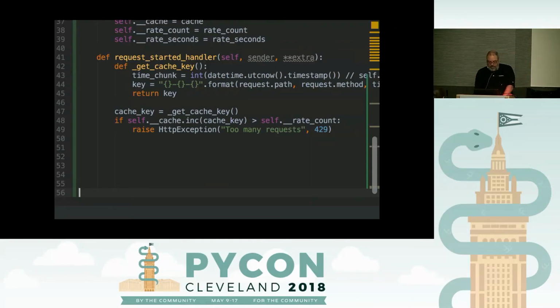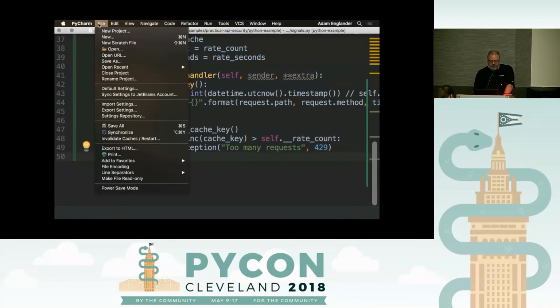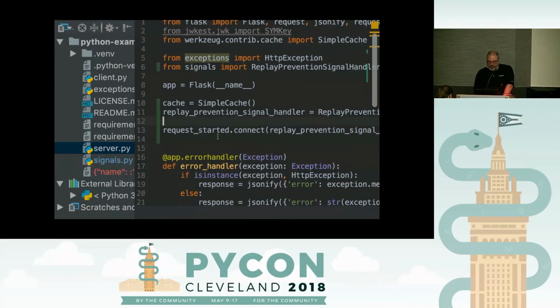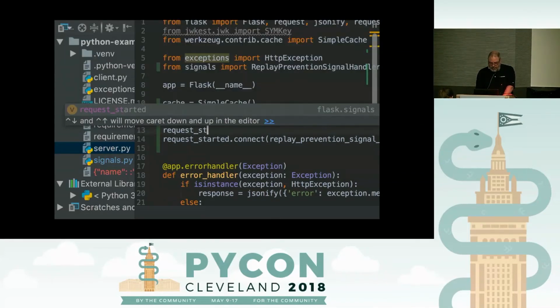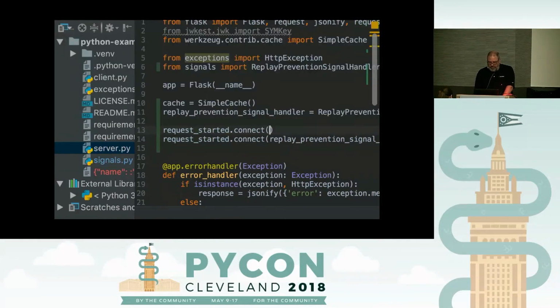We need to implement it inside of our server. That's not what I want to do. Go into our server, and we'll do this again. Request started, connect. Oh, sorry, first we have to actually implement this one, the rate limit.